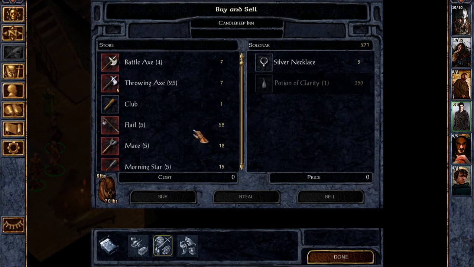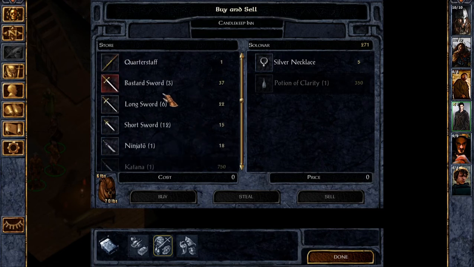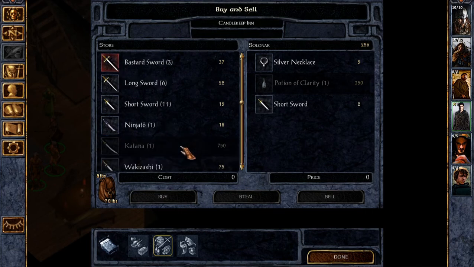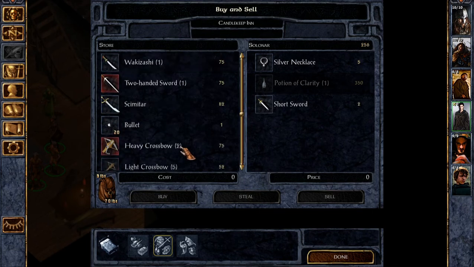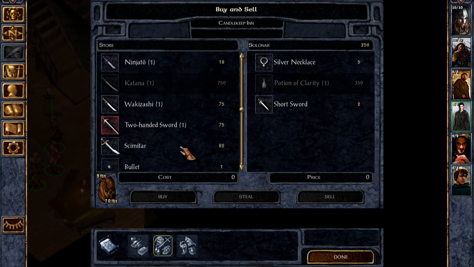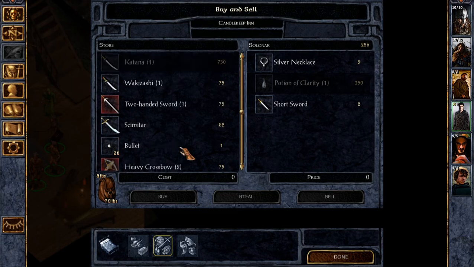All right, club, huh? I think he's going to be... Can I get him a short sword? Ooh, he can use a regular longsword. It's interesting he can't use a bastard sword, huh? Let's get him a short sword. And I think a short sword's going to be okay for him.